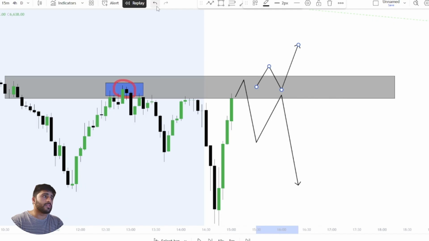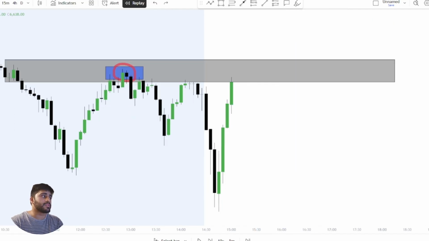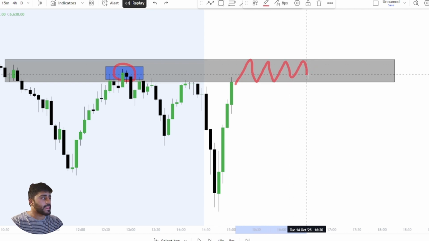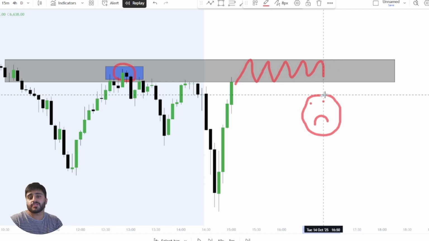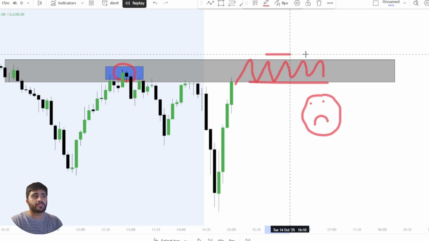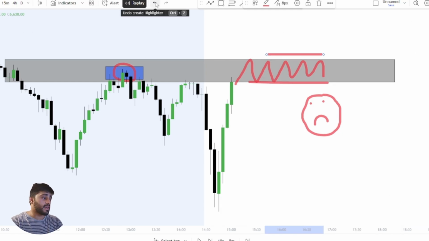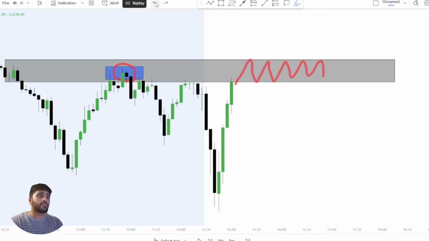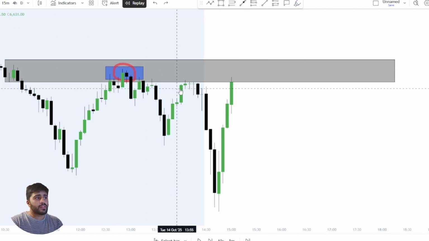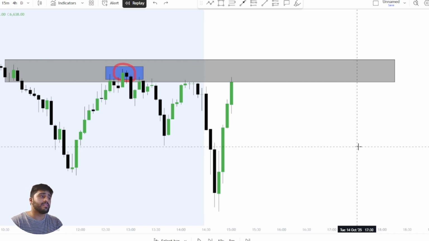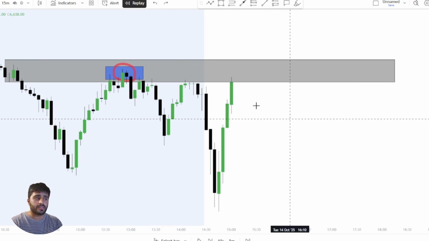Now the third option, if you're unlucky, is this happens, right? If this happens and you end up taking a loss, you don't beat yourself up about it, because that's just the market. Sometimes you will get chopped out. It happened to me on Friday the 17th, the end of the week. But when we come into this zone, just by looking at it from a 5-minute perspective, there's only two things that can happen. It can either be a support or a resistance.